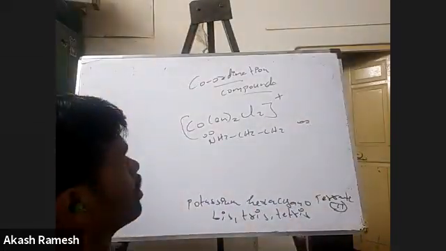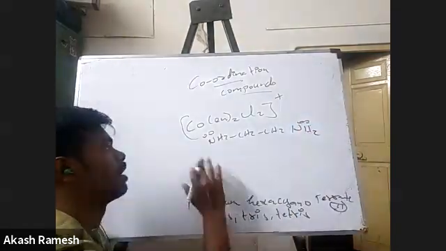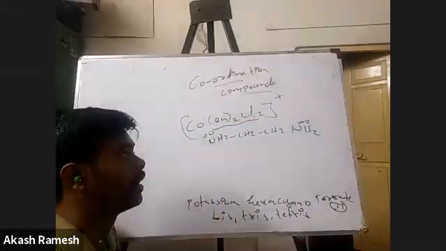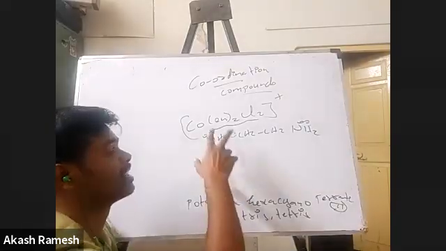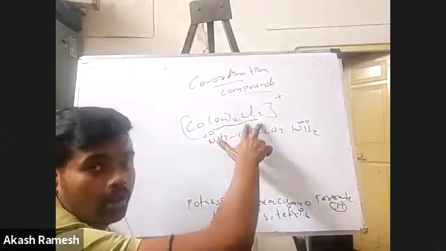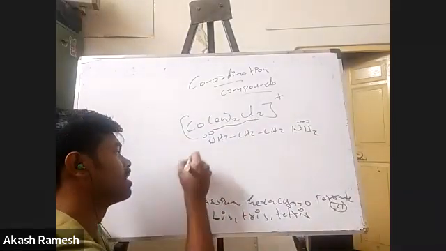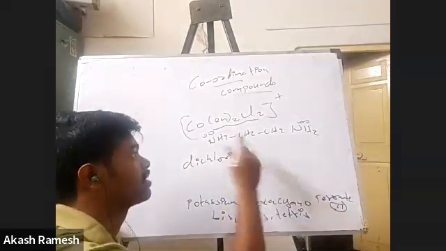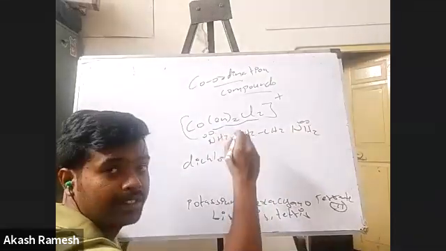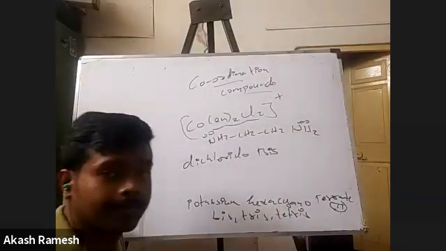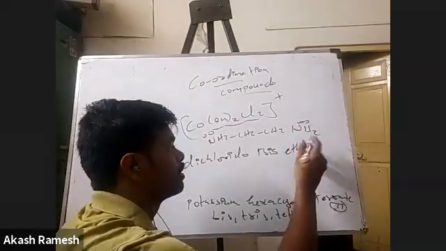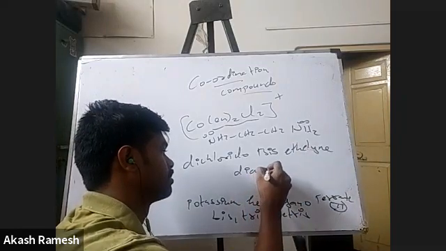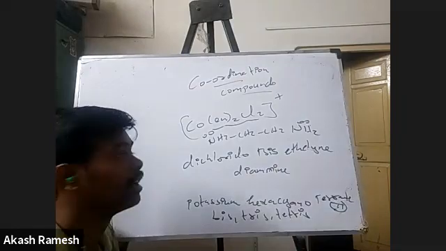If I have to name this compound, again this is a cationic complex, there is no anion, so leave it. Again you go for alphabetical order. It is ethylene diamine and chlorine, so C comes first, so I go first with dichlorido. That's done. Next, en is a didentate ligand and two of them are there, so I should use bis ethylene diamine. Now this is cobalt.